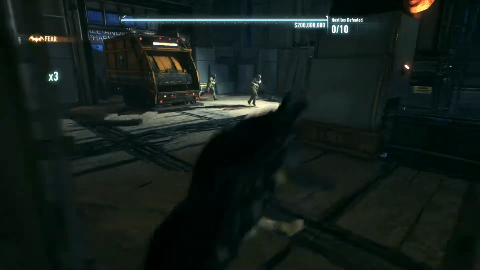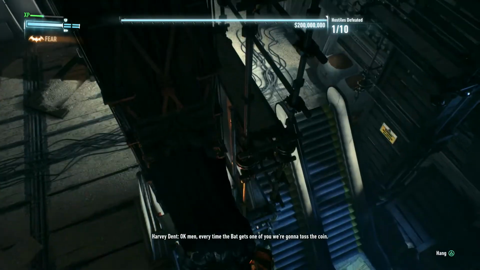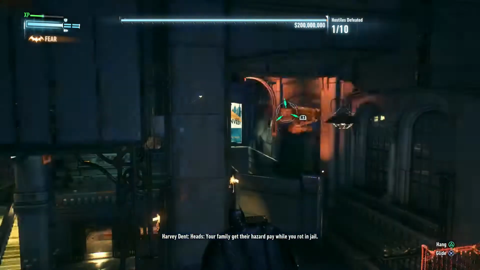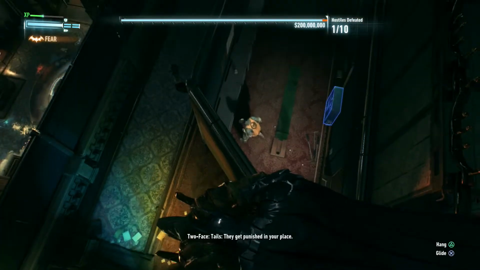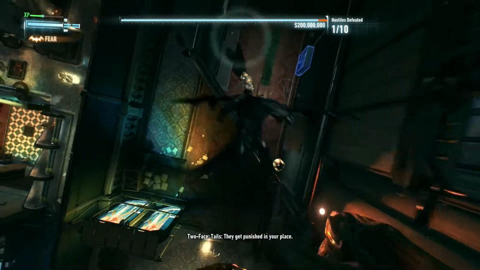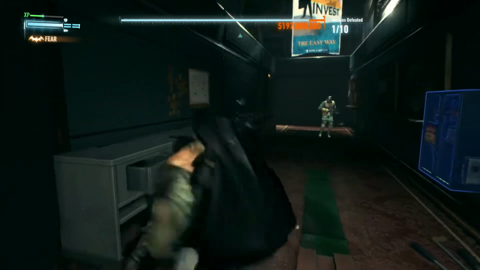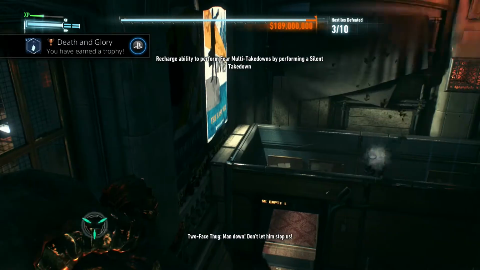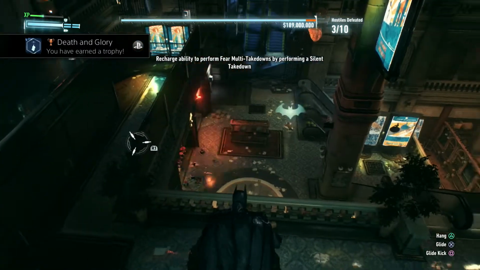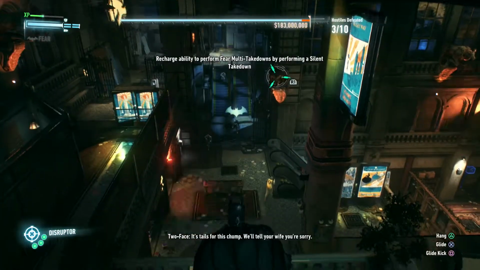I love this no need to be subtle thing. That guy didn't see me? Hey, buddy. My apologies. That was an accident. I actually meant to do, what do you call it, a knockout smash, but it gave me the option to multi-fear takedown, so I was like, alright, why not? How many are there? Wait, I have my detonators. Disruptors, rather. Not detonators.